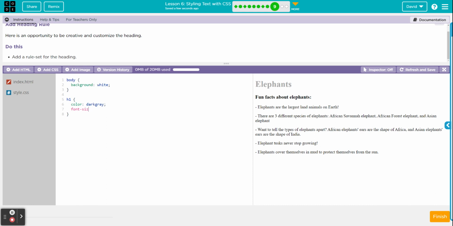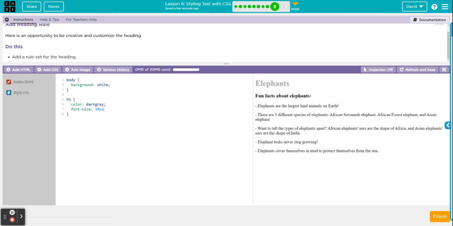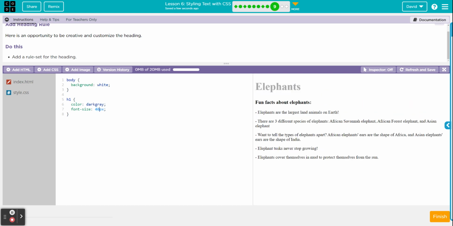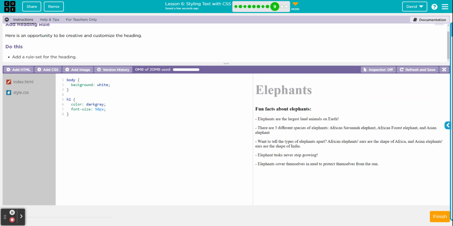And by the way, let me show you something cool. So you can scroll down in here until you find the rule you want to mess with, like font size. And then again, when you're changing the font size, you're setting the pixel height. So 30px for 30 pixels. Let's refresh and save. Oh, it didn't make it any bigger, really. Let's try 40. Yeah, there we go. Let's try 50. Even better.